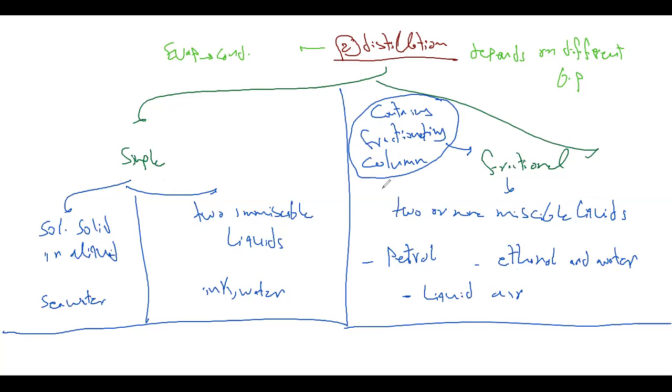But both of them contain a round bottom flask and a thermometer to measure the temperature, and a condenser to cool and condense the vapor. For the condenser, you'll find that we have water in and water out, and then a container can be used to measure and collect the vapor. The condenser makes condensation to cool and condense the vapor. Sometimes we have a beaker containing ice, and then the tube passes through it. This is used as a condenser. The ice, with the tube passing through it, is used as a condenser to cool and condense the vapor.